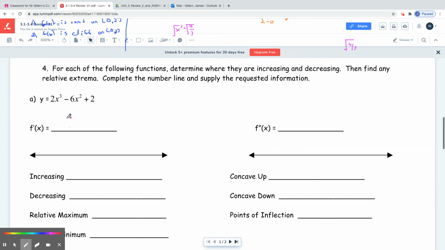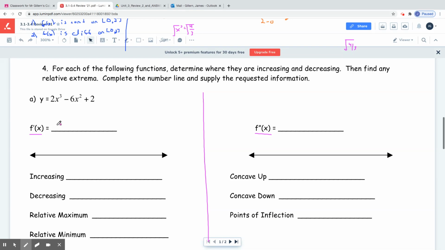All right, now for these types of problems, the nice thing is it's split up. The left side all has to do with the first derivative. The right side all has to do with the second derivative. All right, so there's going to be 2 problems like this. One's like A, which would be a polynomial, which you guys should be able to do the derivative on your own. The second one's going to be a fraction, which I will give you the derivative.